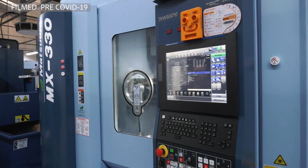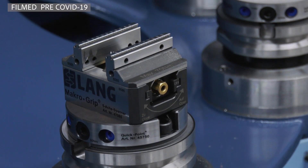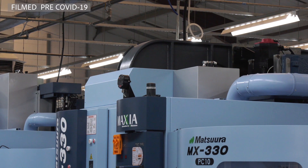And it means really now you can keep that spindle going, doesn't it? It means your uptime on the machines is very high as a result of all the setting and the loading being done outside of the machining area. Exactly. And then also we've got the flexibility of moving from one machine to another machine to another machine. So we're not just tied down — we've not just got one MX330 now, we've got four.